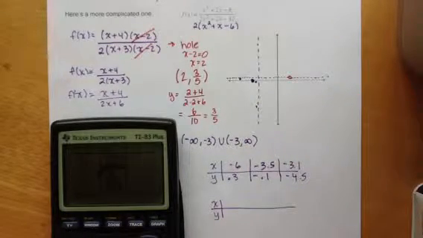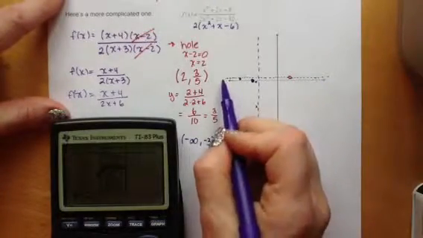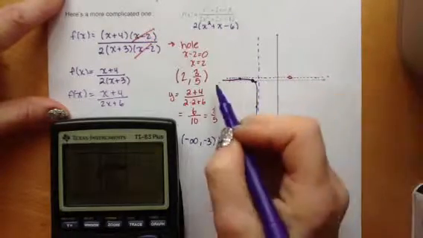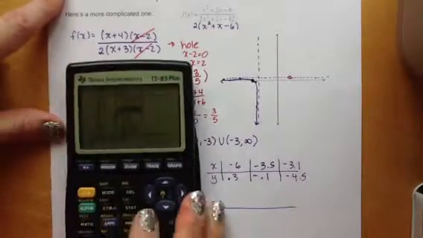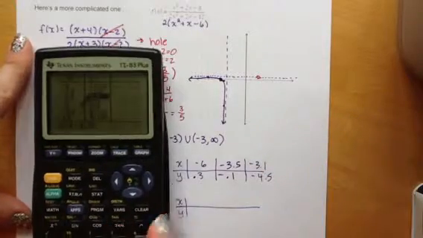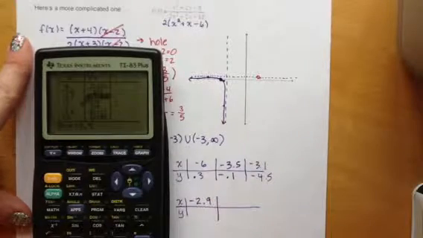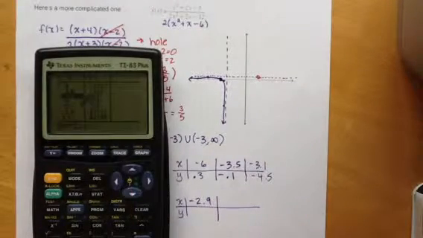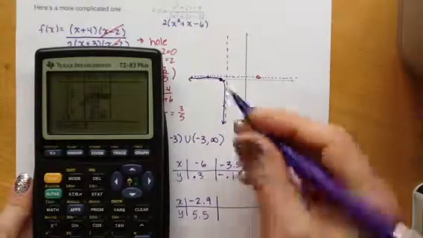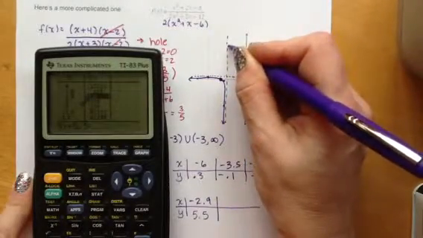Okay. So we have a pretty good idea of what's going on in this section. Since it can't cross this vertical asymptote, I can tell it's going to go along that horizontal one and then zoom down on that side of the vertical asymptote. Now let's pick some x values over in this section. We have our vertical asymptote at -3, so let's try -2.9. -2.9 gives us 5.5.